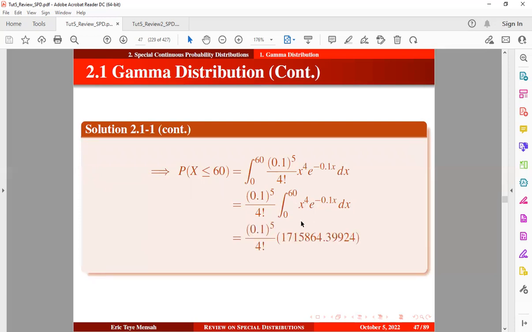Once you integrate this, you obtain this, so you can multiply through to obtain this result, which basically means that there's approximately 71% chance that a rat survives no longer than 60 weeks.